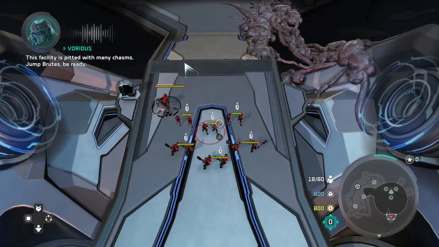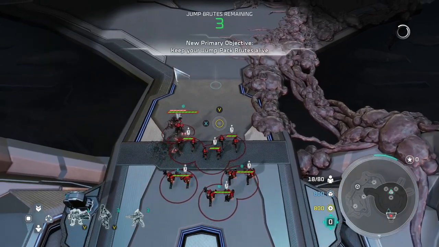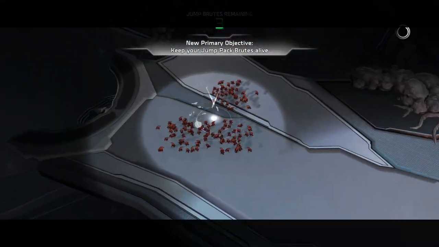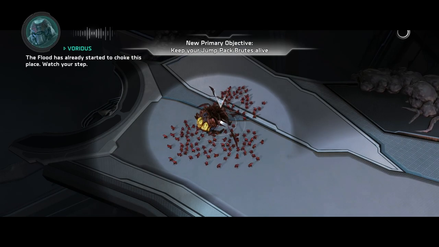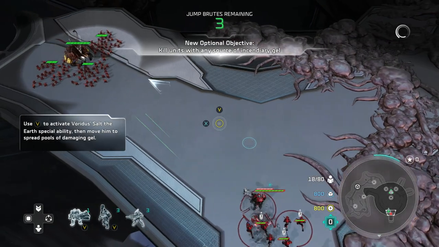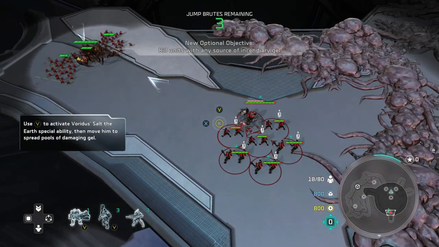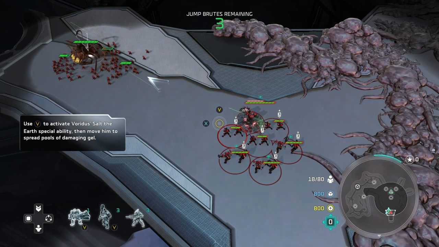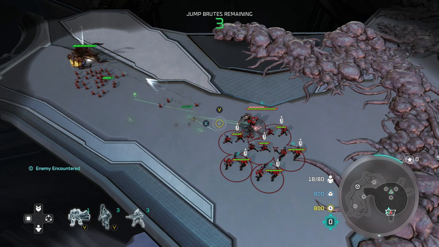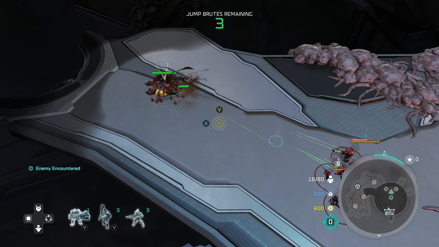This facility is pitted with many chasms. Jump brutes, be ready. Jump brutes remaining three. Keep your jump pack brutes alive. Oh, God. The flood has already started to choke this place. Watch your step. Kill units with any source of incendiary gel. Use Y to activate Viridus's Salt the Earth special ability, then move him to spread balls of damaging gel. Interesting. It barely stings. Make way.